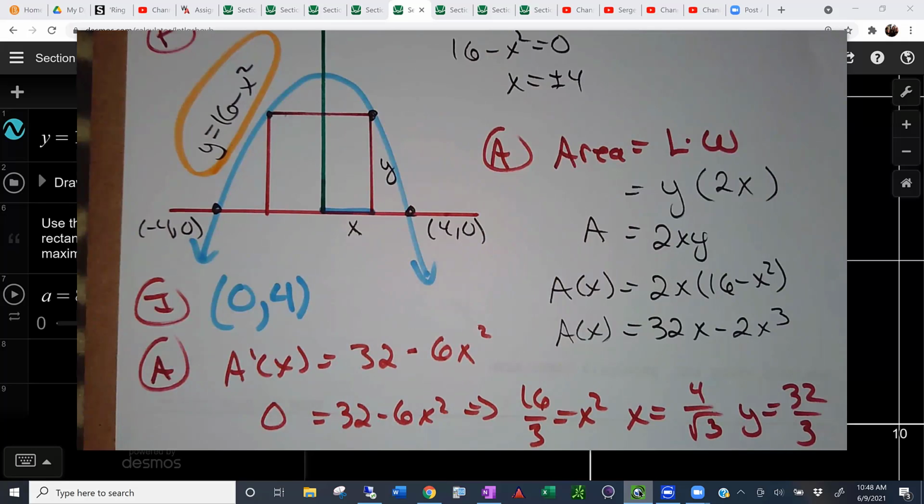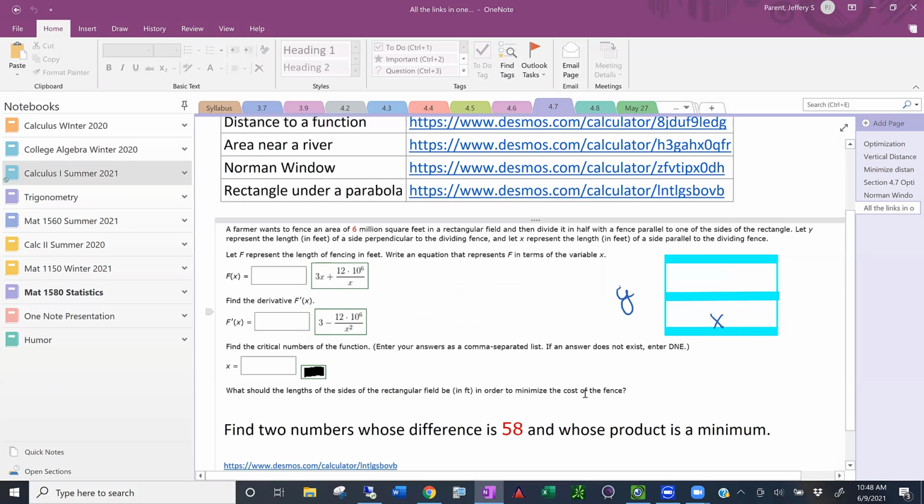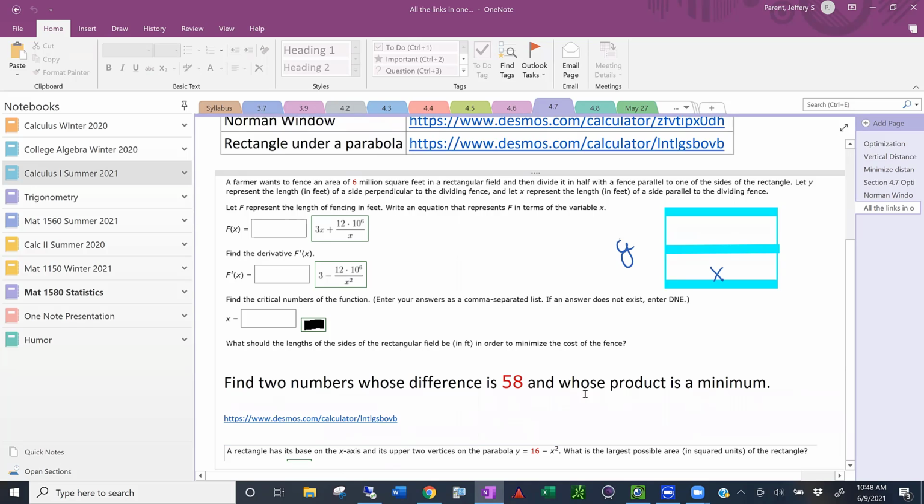Anything else on that one? All right. Let's take a look at one last one. This one should be on the handout. The reason I wanted to do this one is because I think the calculus part of it isn't hard. It's just visualizing and understanding what they're saying might be a little bit hard.